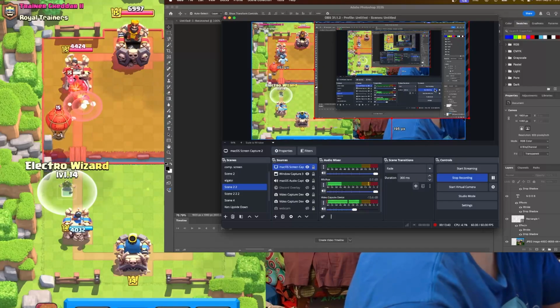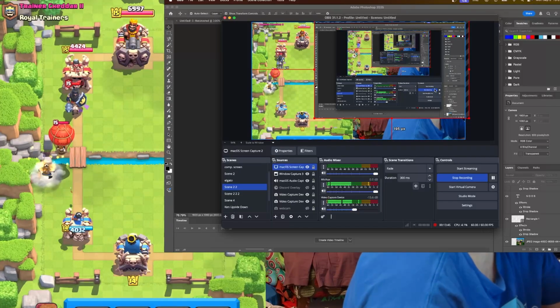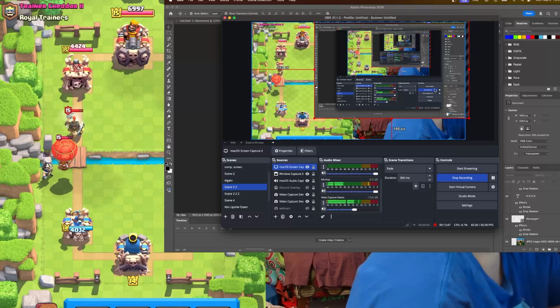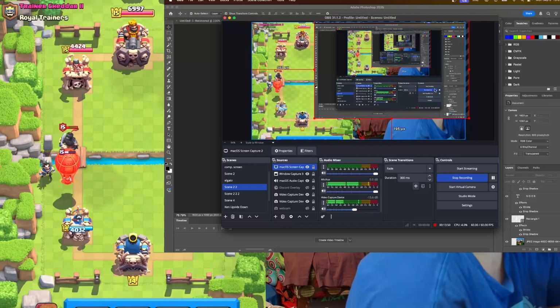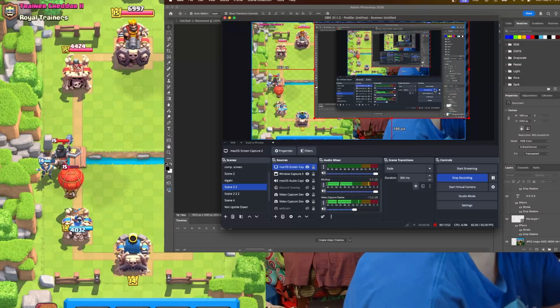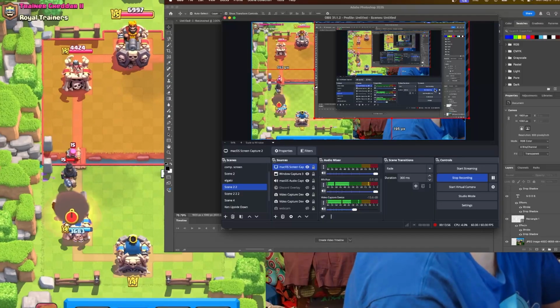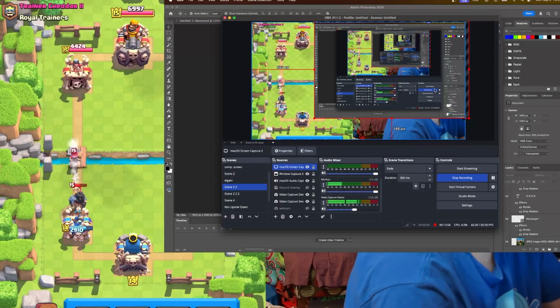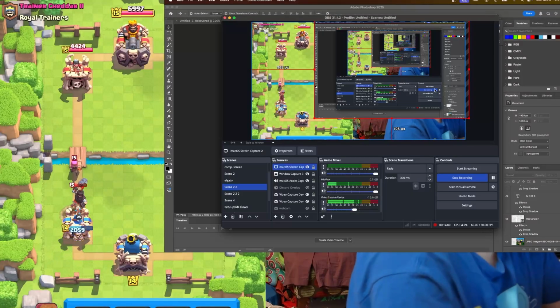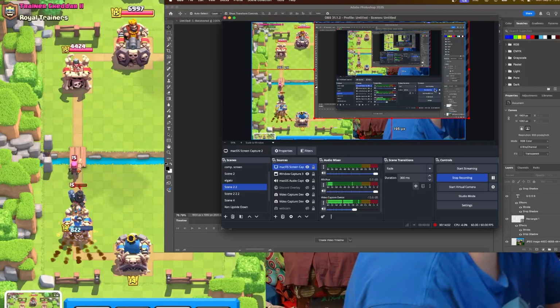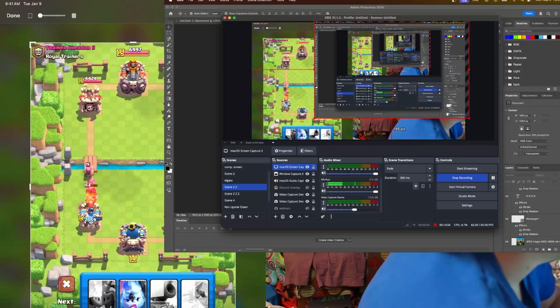And oh, I don't want to lose the game quite yet. So we're gonna play an Ewiz here. Zap the Dark Prince, Ewiz. I don't think that balloon gets a hit, chat. Beautiful. All right, whatever. Just let them go. And then I'm going to play this hog rider over here. And then screenshot. Beautiful.